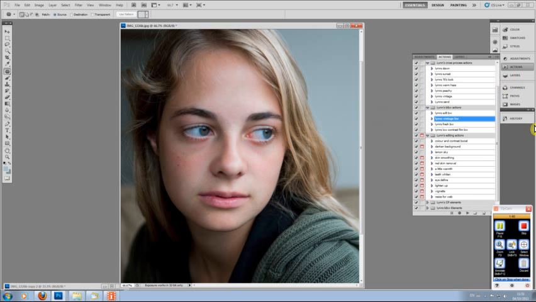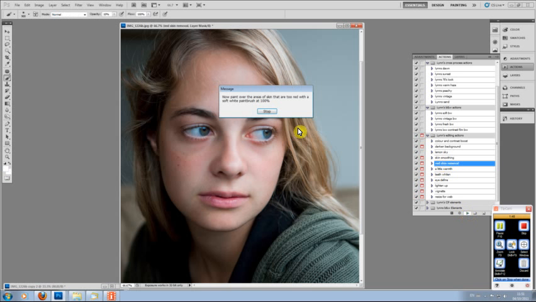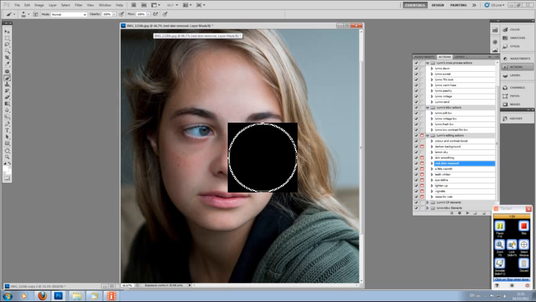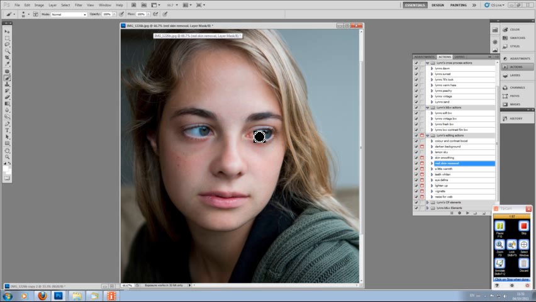Now the next thing I'm going to do is go to red skin removal, and I'm going to run that action, and take my brush at 100%, a white brush, and paint over the bits that are a little bit red. So she's got a little bit of redness in here, maybe a little bit under her eyes. I just want to get rid of that redness there. Usually I would use this on newborn babies where they have quite red skin in patches, but sometimes it's a little bit on people's skin, especially if it's been quite hot in the studio.